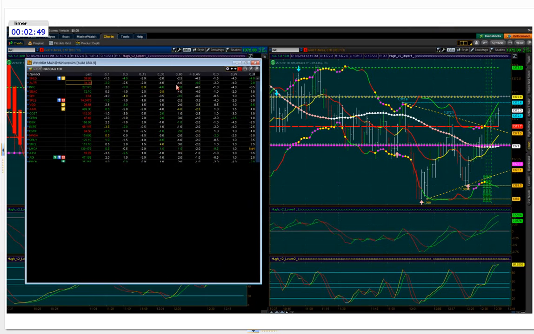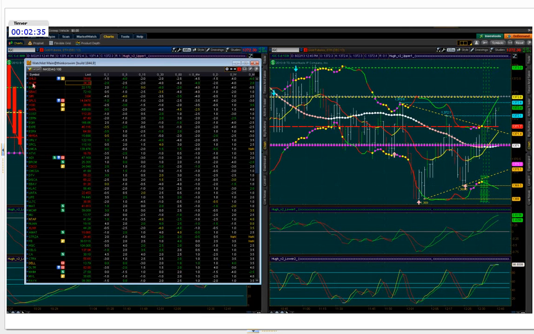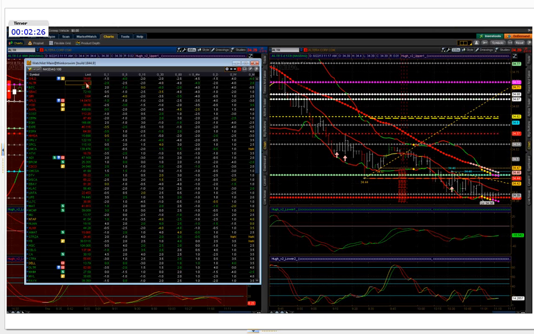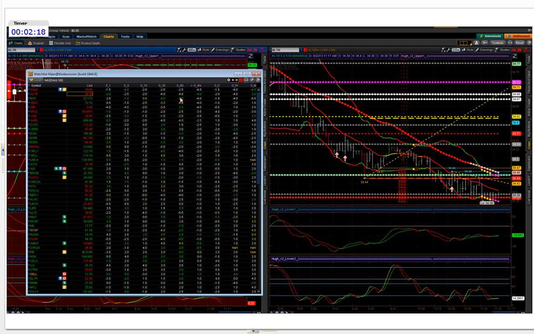Now here's the scanner I was showing you earlier. I just want to go through that while I have a little bit of time left. I can see a squeeze here on the 4 hour, so I can just click on this and it links to my chart. So I'll click on this ALTR. I'm just going to show you some tools. Now see the background color turn red? This is telling me that on the 4 hour time frame, it's in a major squeeze with a 4, which is a very strong potential for a good move to the downside.